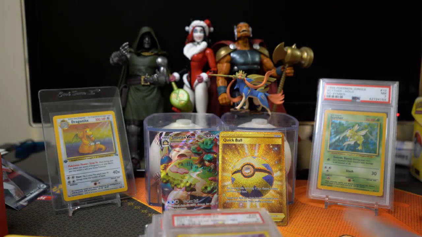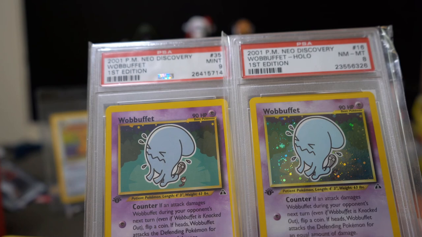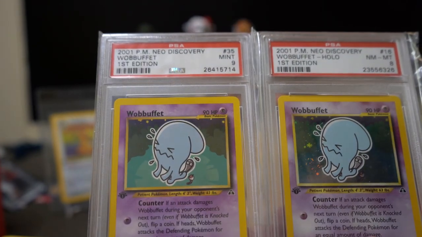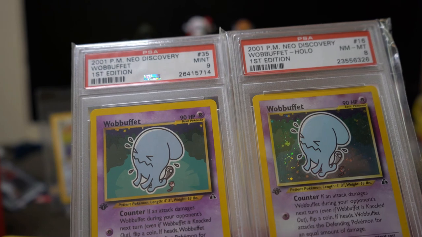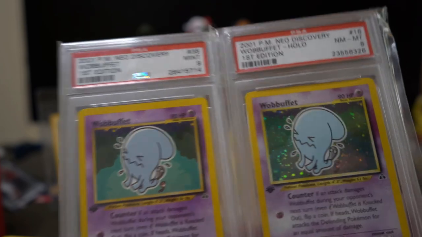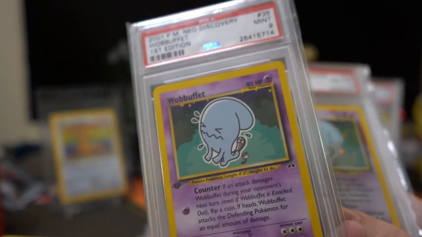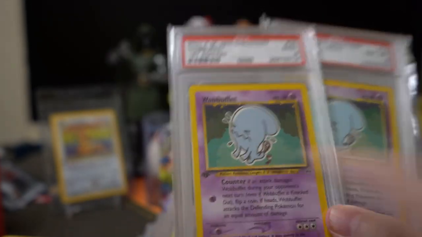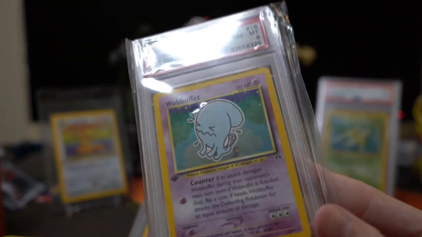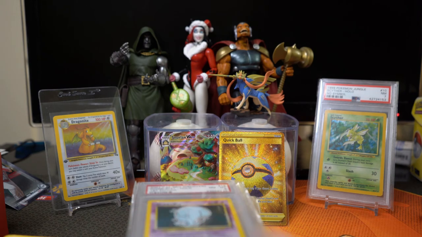This one was funny because I liked Wobbuffet from the TV show. If you're buying on eBay, make sure the listing says holo, not those people that put non-holo. I guess my idiot self just saw holo and bought it. So we have a PSA 9 Wobbuffet, non-holo. Then I had to go and buy the holo that we wanted the first time. Anyway, I didn't spend much at all on that.